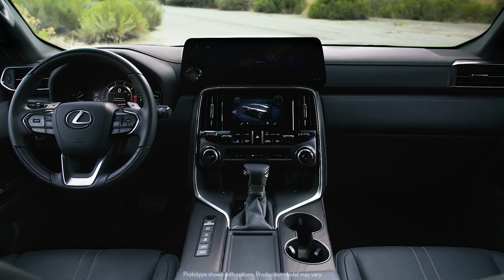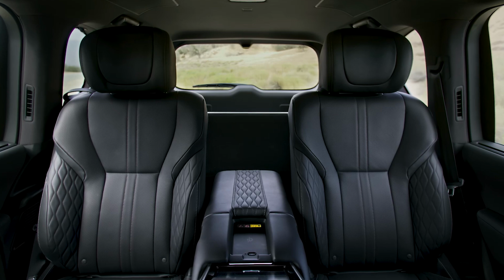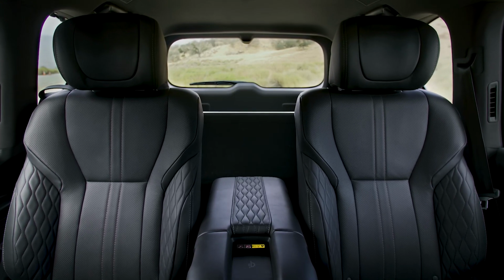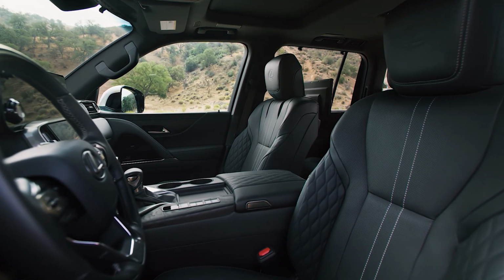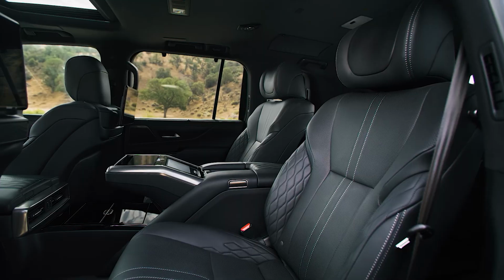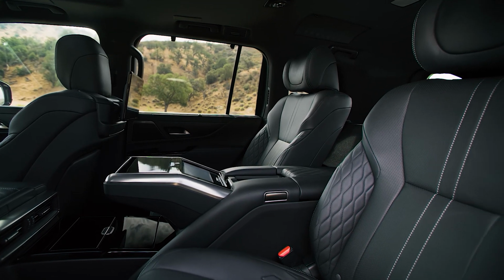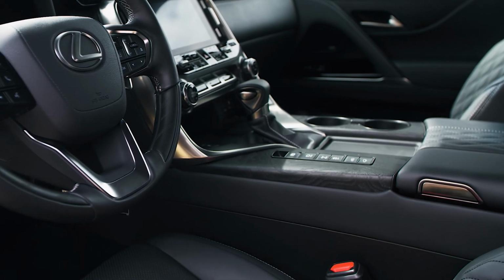We have over 19 inches of screen access. Screens were pretty much their most important thing that they took into consideration when building this thing, right? That's simply what people want nowadays. They just want larger screens to interact with. Even if it's not as practical, that's just what people want. So you have a 12.3-inch upper screen, and we have a 7-inch lower screen. So you have a dual screen going on here with the new LX.